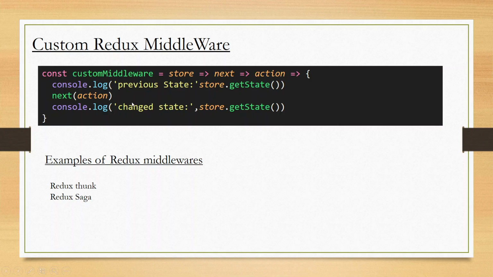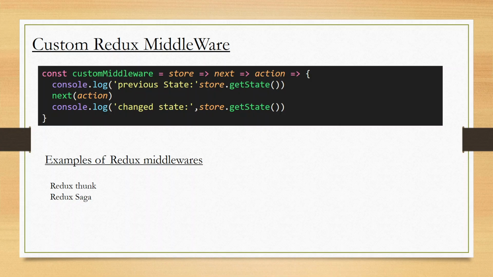This is our previous state, meaning the initial state we can set. Then we are passing next, then within it the action. You can simply understand that if you write anything within next, then that object or that function will be passed to the next middleware or reducer. Before the next, you will execute that function logic or asynchronous function logic. After getting the result from that asynchronous function, you will just pass that result within the next, so that it can go to the reducer, or if there are multiple middlewares, then it will go to the next middleware.